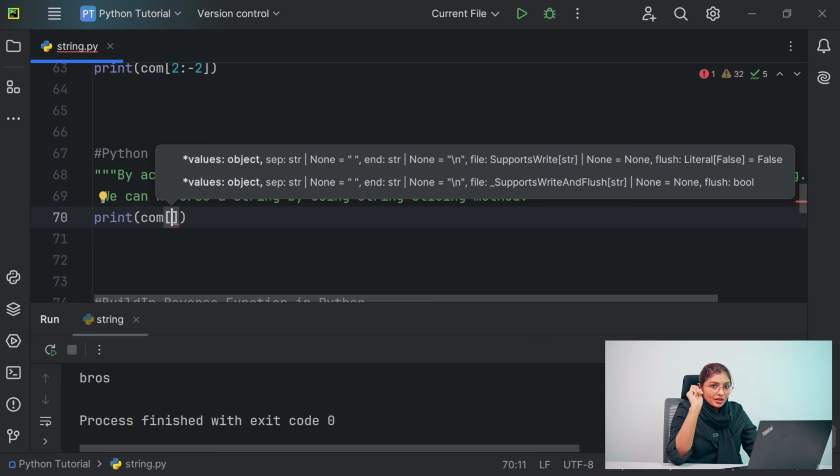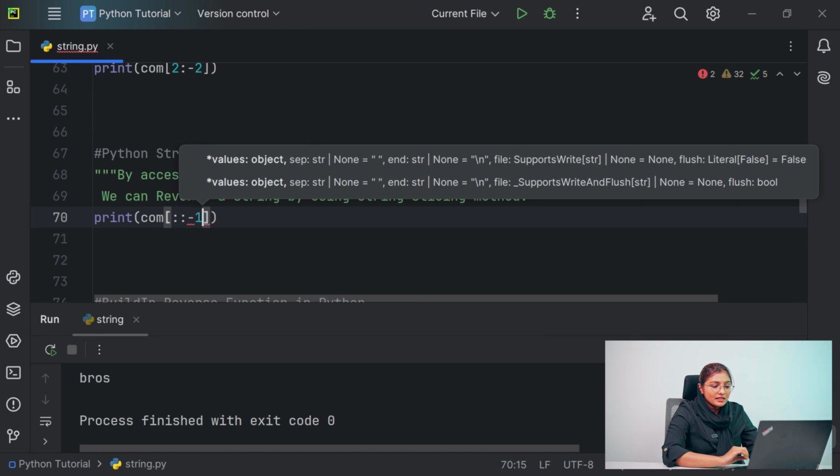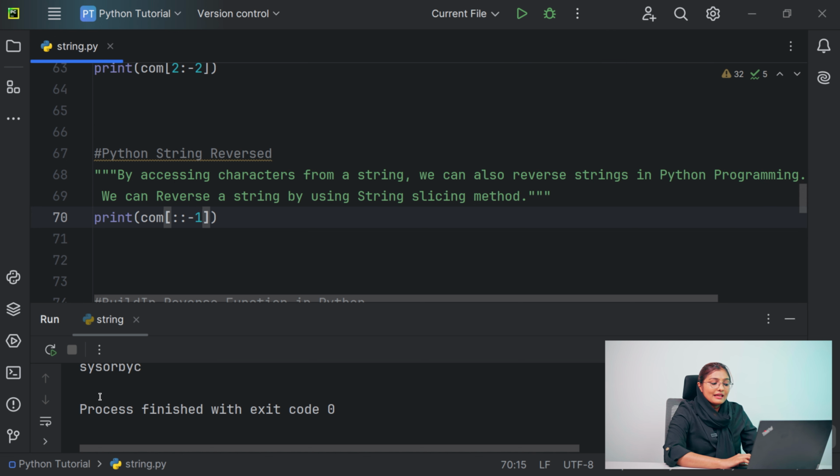Now use the square bracket, because we always go with the bracket to manage indexes and slicing, then use double colon and go like -1. As you run this, you can see we have reversed the string successfully.